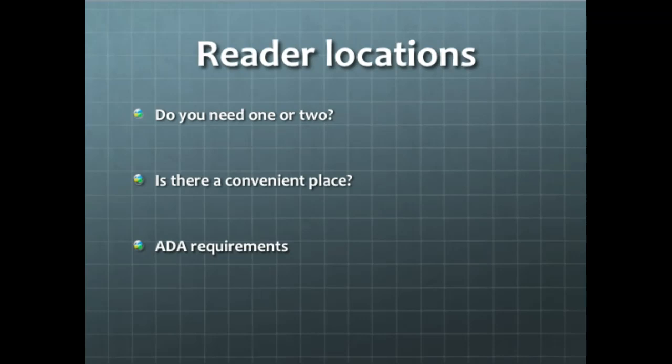The second thing to think about is really a convenient place. And by convenient place, I mean you don't want to put a card reader on a wall and then have somebody run their card and then have to walk 5 feet, 6 feet to get to the door. You want to have it relatively close, but you also don't want to have it when the door opens that the reader goes behind it. That's called broken fingers. Okay, so from a safety perspective, you want to make sure you have good clearance, and you want to make sure you're not too far away so that they run their ID card on that reader, they walk over to the door, and by the time they get there, it's timed out and the door's locked again.